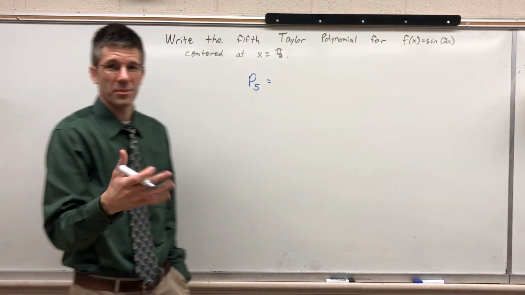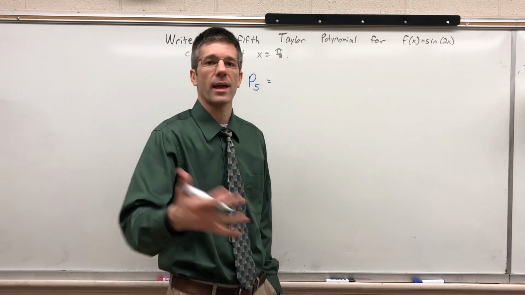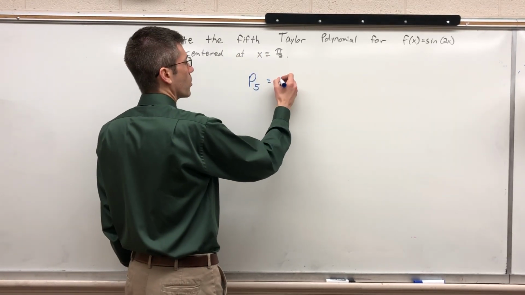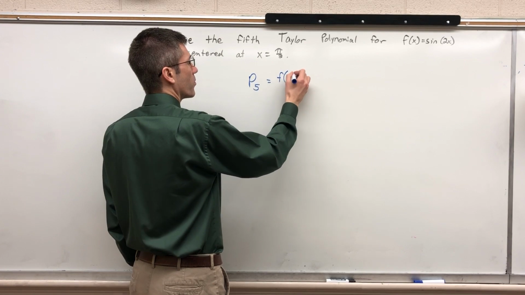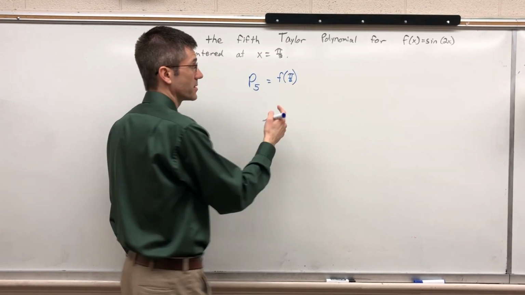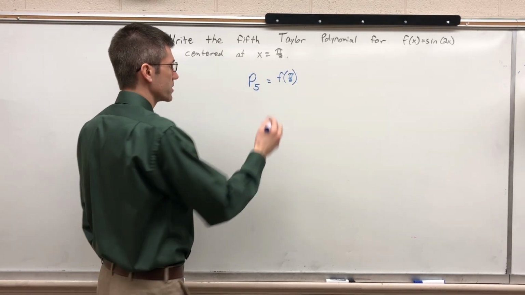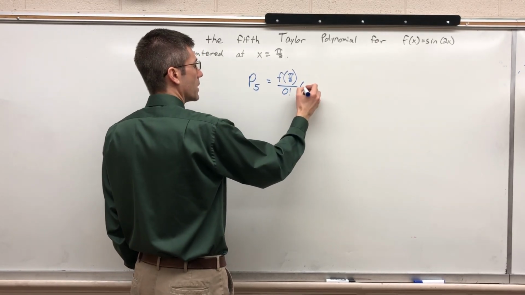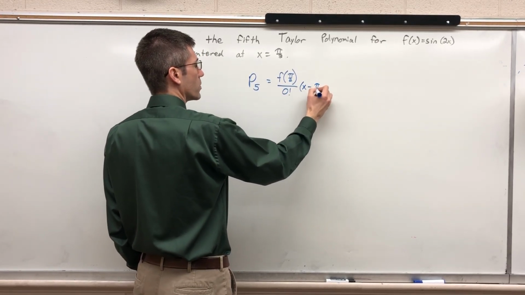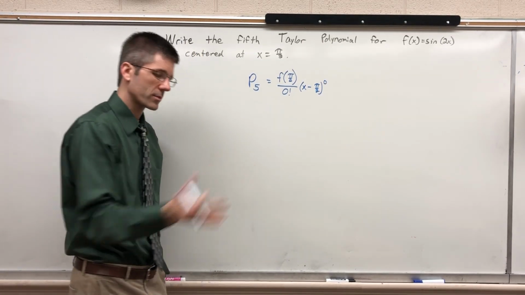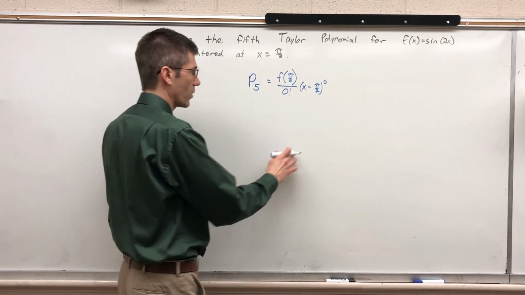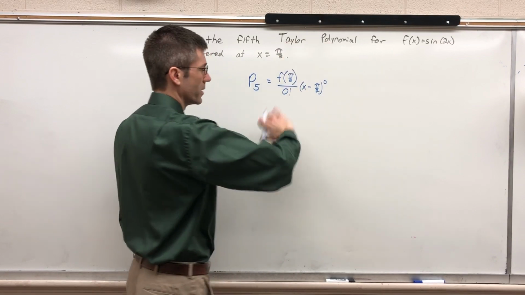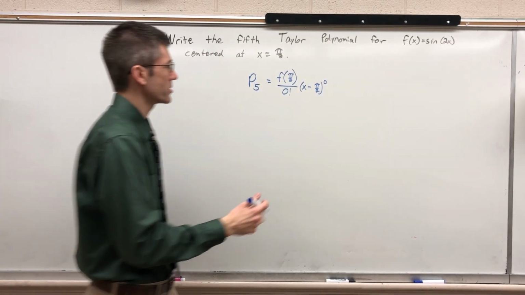and I'm going to put in some of the unnecessary stuff just so we can get the hang of the pattern. So I need to know what f of pi over 2 is. This is the 0th derivative, it's the actual function itself, and it's divided by 0 factorial, and that would be at x minus pi over 2 to the 0, and I know that was very unnecessary because we're dividing by 1, and this is 1, I get that, but it helps us understand the pattern.